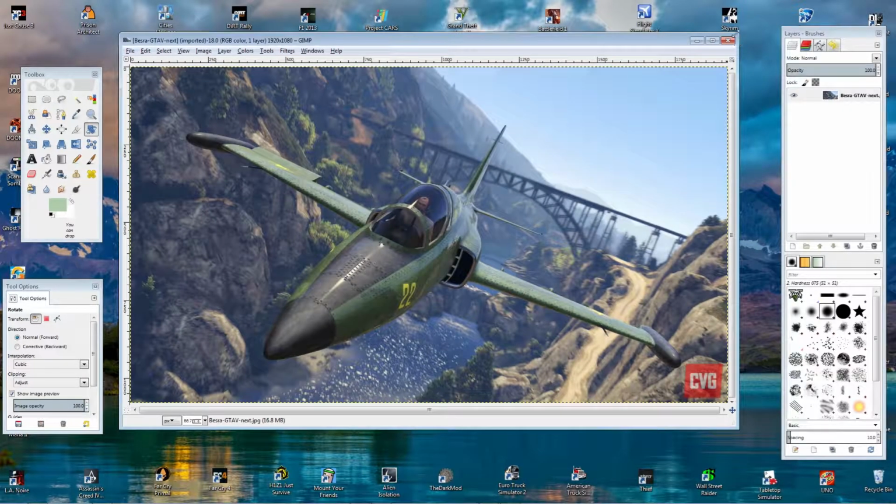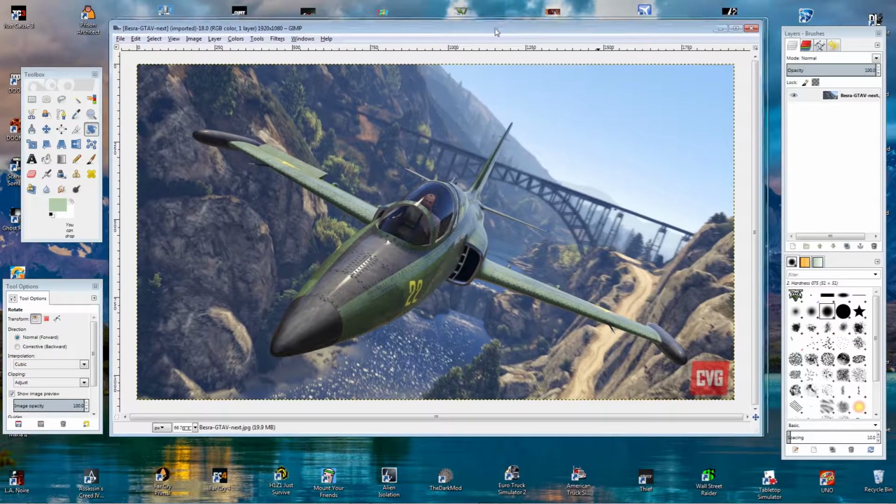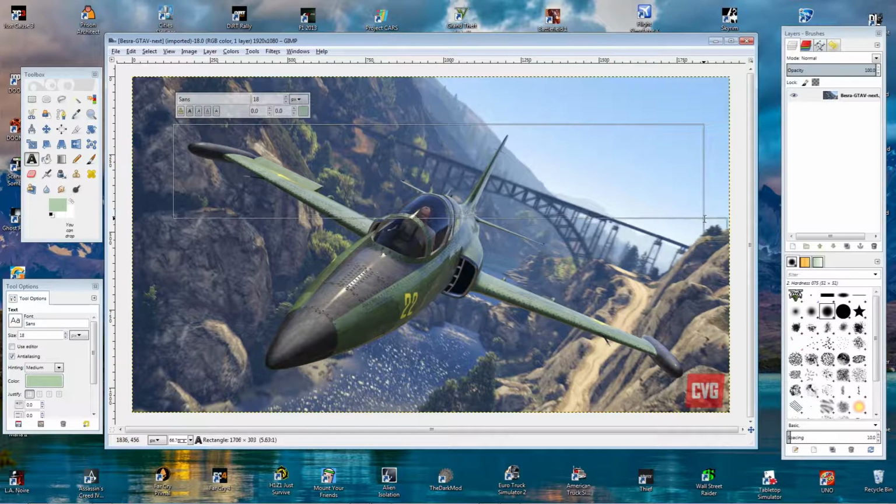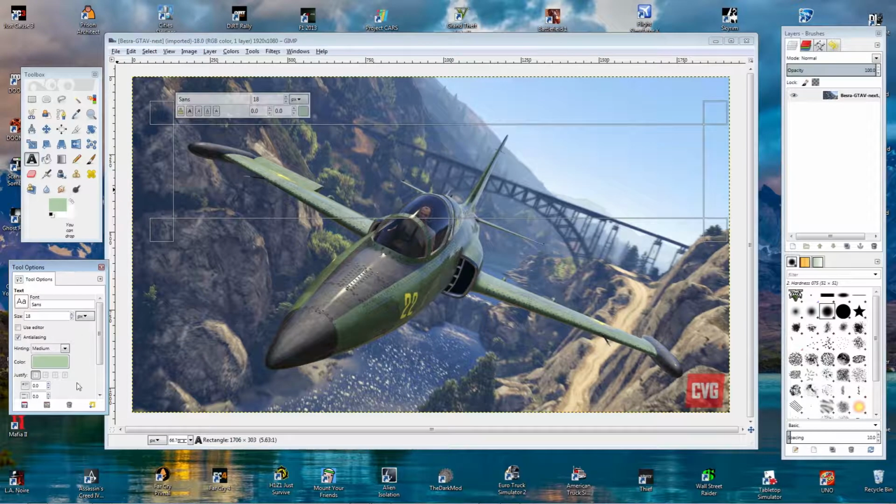So we got a nice background here that we can use. I've got these off Google Images. So let's say you want to put some text onto it. So text is very simple. You just draw out the box you want. Now, because you've chosen the text, you get the tool options down here reflecting the tool you're using. So this is the text.